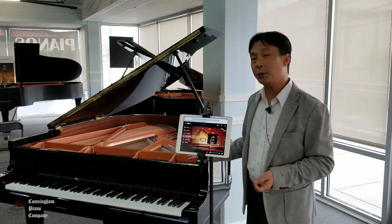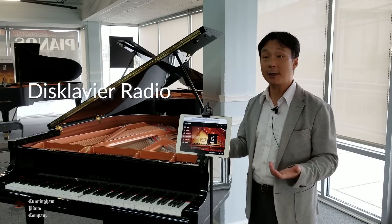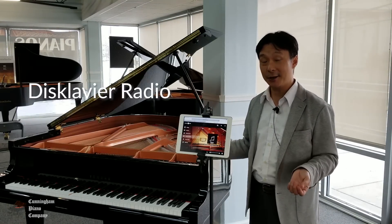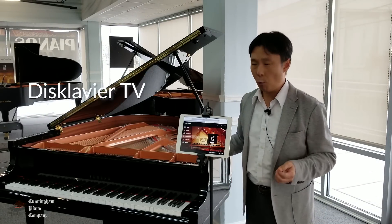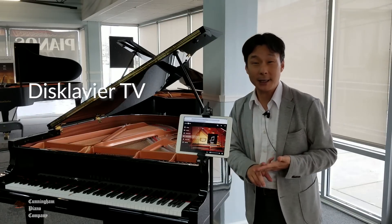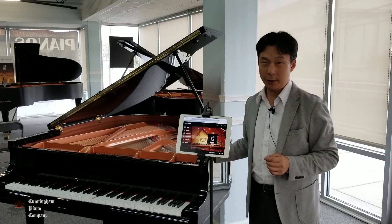When you connect your Yamaha Disklavier to the internet, you can enjoy services like Disklavier Radio, where you can have your favorite songs played non-stop across a variety of styles and channels. You can also enjoy videos synchronized to your Disklavier through Disklavier TV. Watch videos from Elton John or The Piano Guys or other great classical artists, and their performances you'll see on video synchronized perfectly with your Disklavier piano.